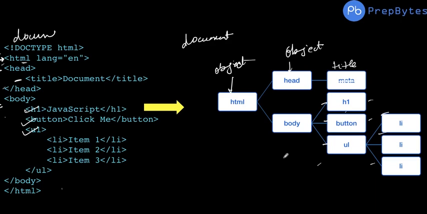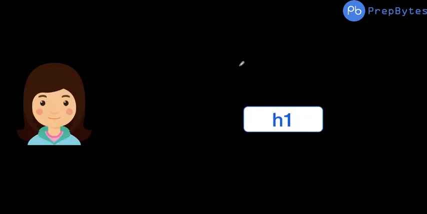So till now you have heard this word object again and again. So I'll just tell you in brief what is an object. As we go ahead we will have a very detailed discussion on objects. For now, let's just have a quick overview. So in real life, what is an object? Everything that exists around you is an object. A person, a table, a car, a plant, a teacher, your friend, everything is an object.